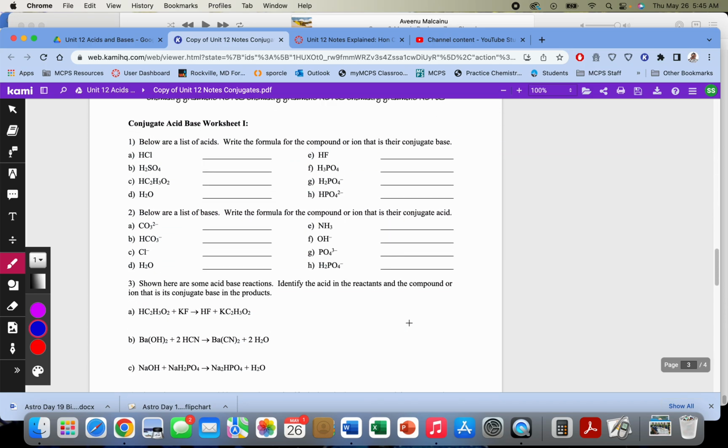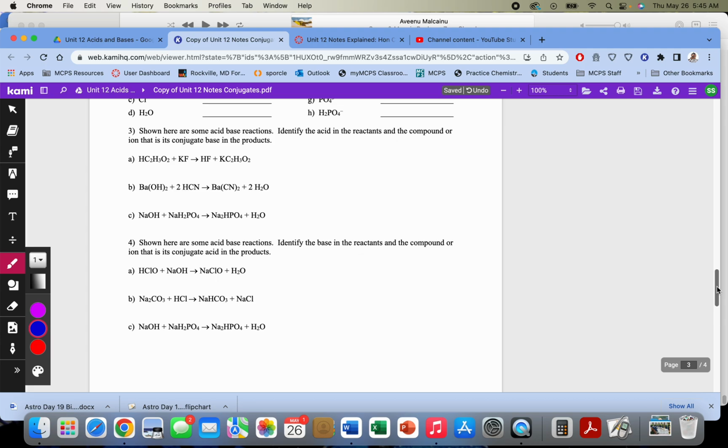If we look at other practice problems, you can see that over here we are doing the same thing that we just did in the practice problems. We're simply writing conjugate acids, conjugate bases. So if I'm writing a conjugate base, I'm losing H plus. And again, it just helps to know the definition. So this would be Cl minus. Here, if I'm making a conjugate acid, I'm gaining H plus, right? Because in order to make an acid, I have to add an H plus to it. So I would get HCO3 minus. Okay.